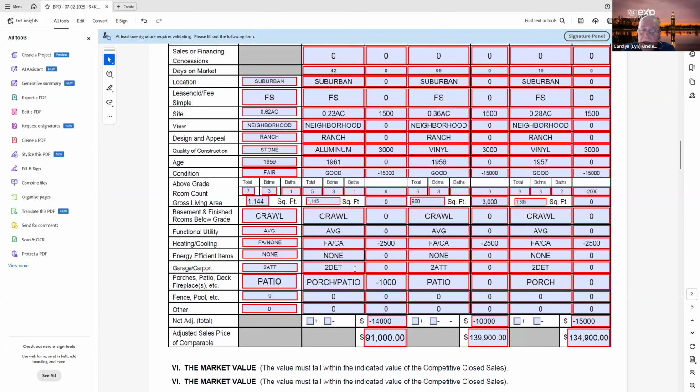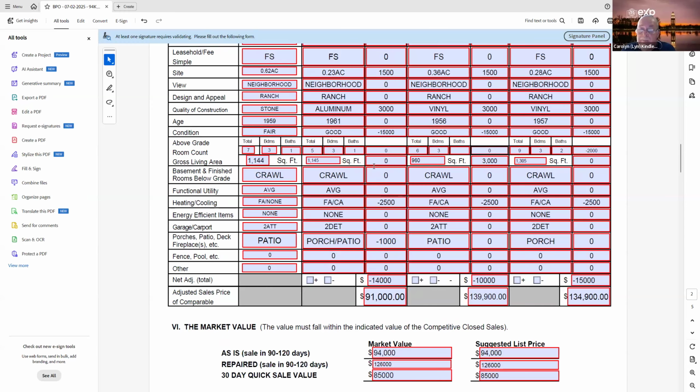As we slide down through here, I made my adjustments. I adjusted small amounts on this square footage, plus or minus 200. I still wanted to make a slight adjustment on this one. This one was a little over. I didn't. But I did make an adjustment for beds, baths here.